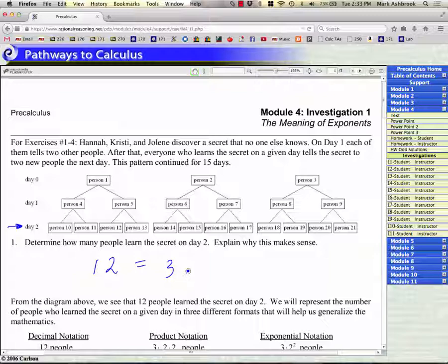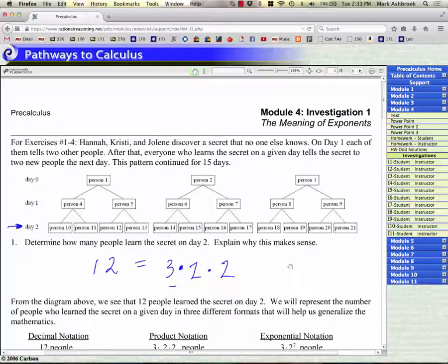So that would be what? Times 2, right? So this is the number of new people on day 1. And then they all tell 2 people. So do you see that 12 comes from 3 times 2 times 2? There are 3 people, and they initially know it. So on day 1, there'll be twice as many as that, or 6. And if they all tell 2 people, then there'll be twice as many as that new people to learn the secret on day 2, so that's 3 times 2 times 2 is 12.